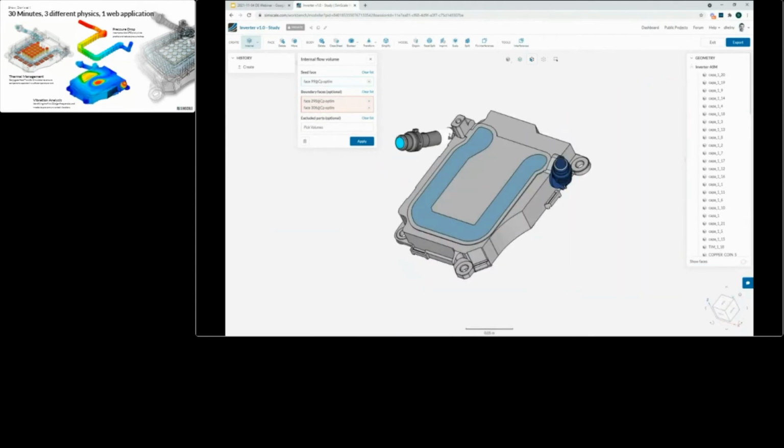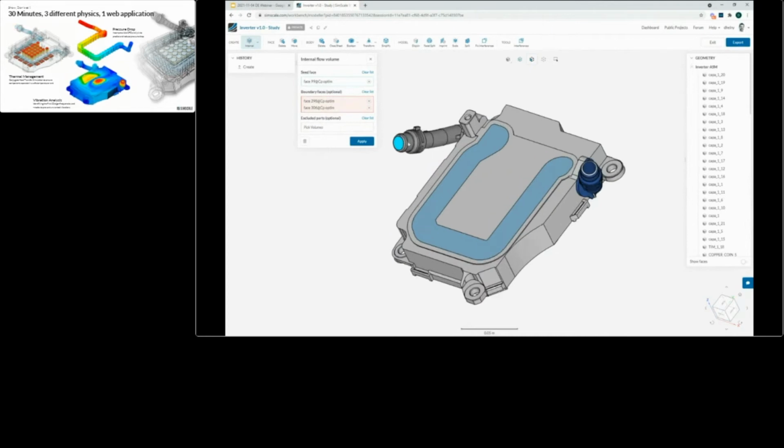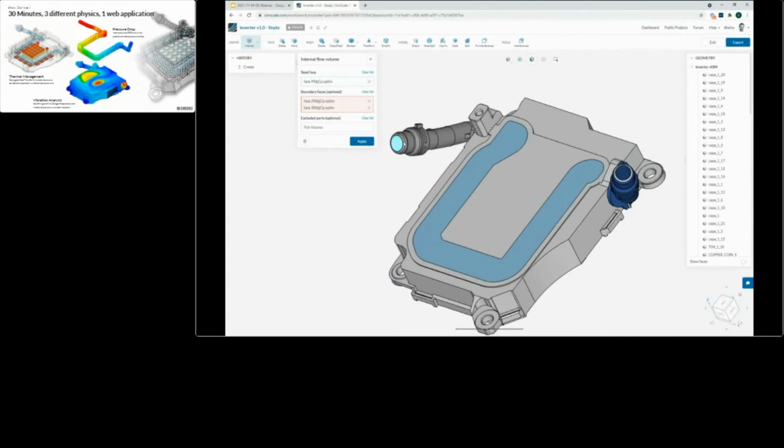If you're familiar with other preprocessing software, this is a typical way of defining a flow volume. I just defined a seed face and two boundary faces, and this isolates the flow volume as a separate part. In the background, SimScale uses Parasolid under the hood. There's a live Parasolid session that is now calculating the wetted surfaces and creating a part from it. It appeared now.